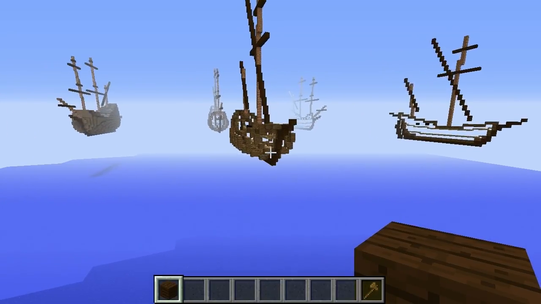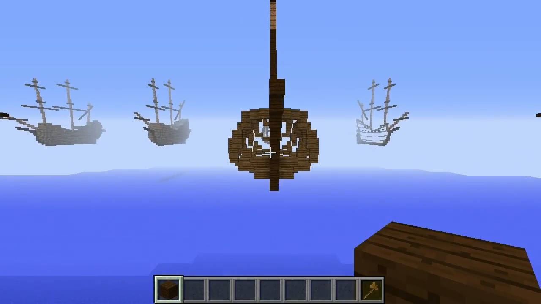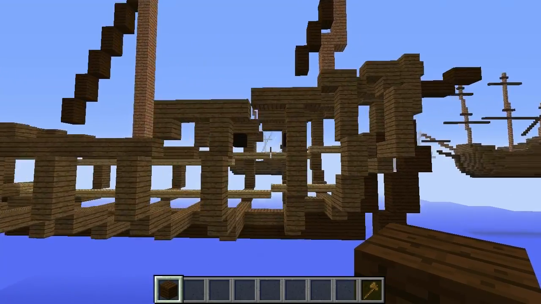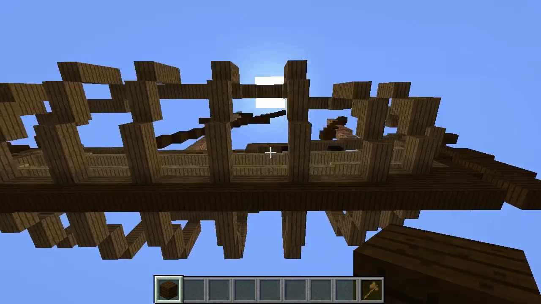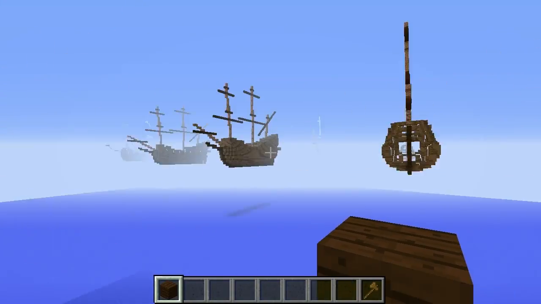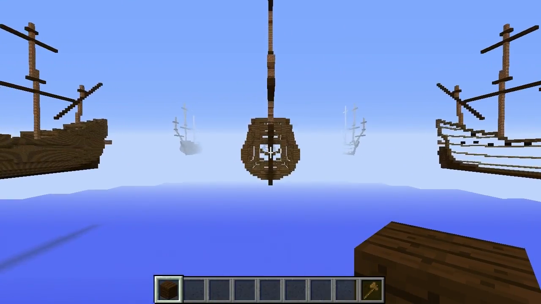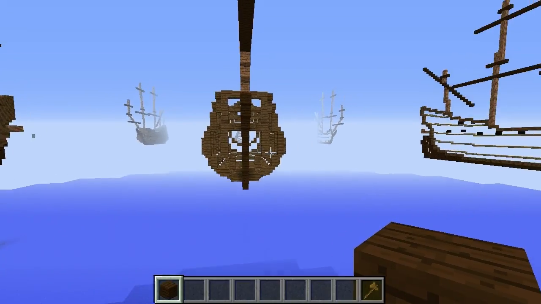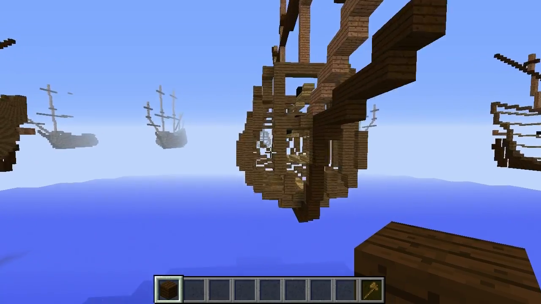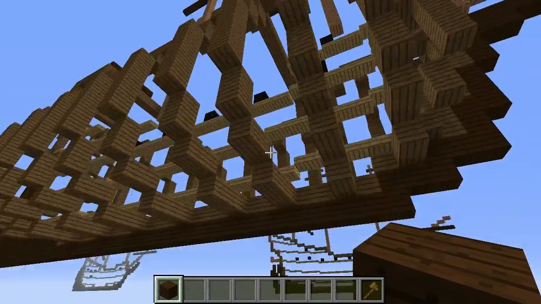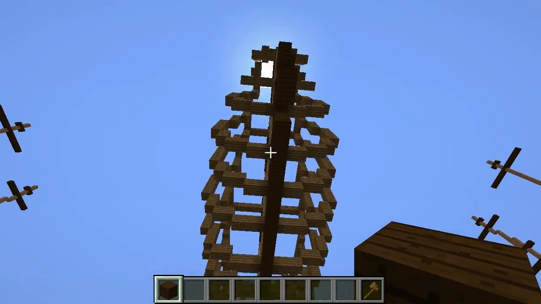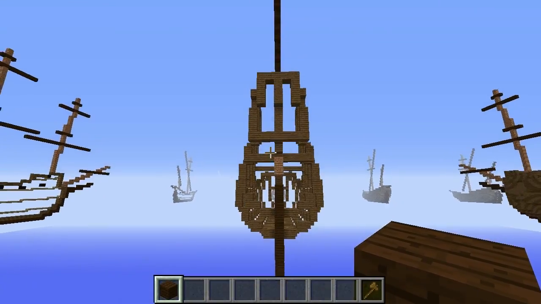So this is a tartan, so it's a bit wider looking than the full rig pinnace that I've shown you there. Show you it from down here actually. So it's quite round as well. And the light galleon that I've recently made. So this is probably the most average looking shape that you'll see. So quite, like I said, pear or light bulb looking. Look at it from down here. Quite round again. Quite straight as well compared to a lot of ships. From here, that's quite a nice angle.